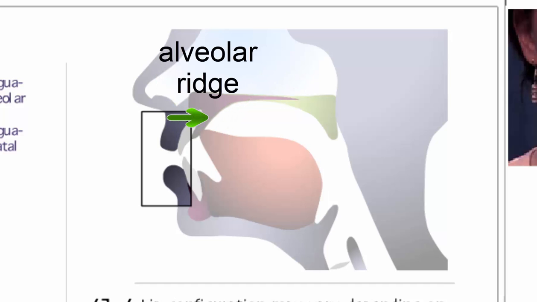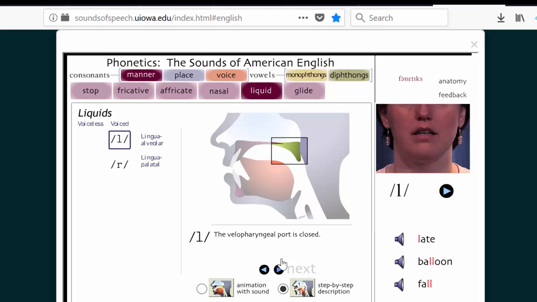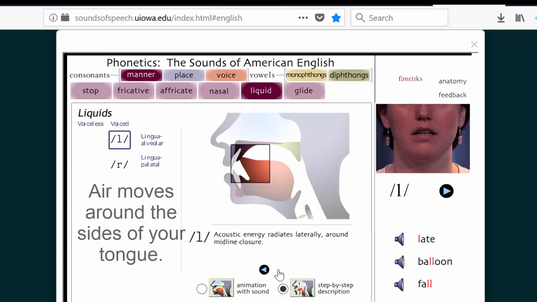The next step shows that there isn't really one way to make your lips. It will depend on the words that you're saying in a particular moment. When you make the L sound, your vocal cords are vibrating just like R. It's not a whispered noise. When I click the arrow, I can also see that this is not a nasal sound. A nasal sound might be N or M. The last step shows that the sound that you make for L goes around your tongue where it meets the alveolar ridge. So you'll find that air is escaping out the sides of your tongue when you make the L sound.